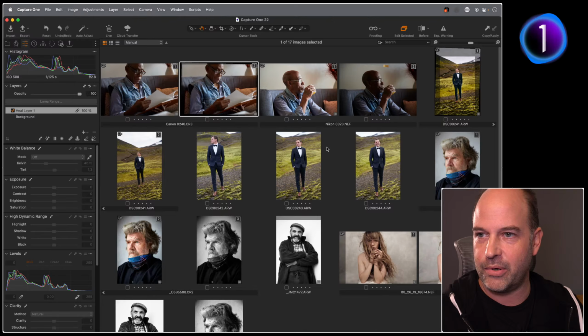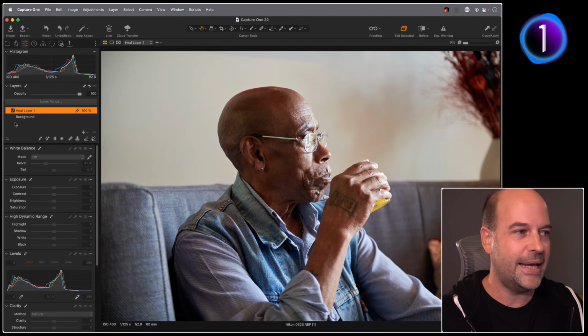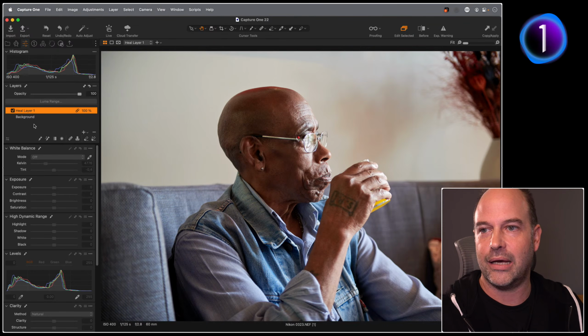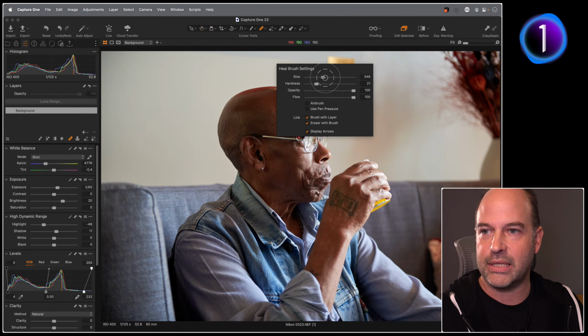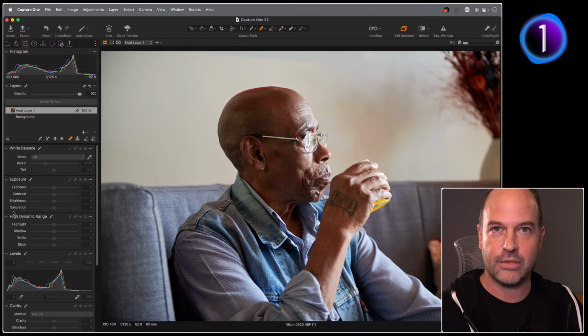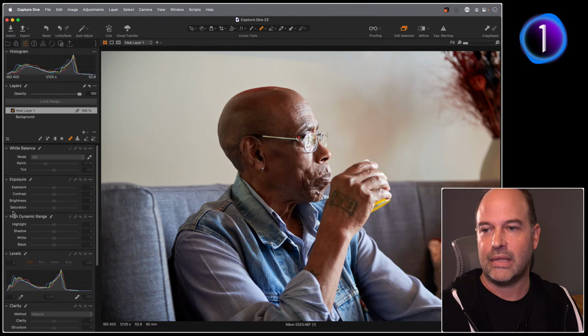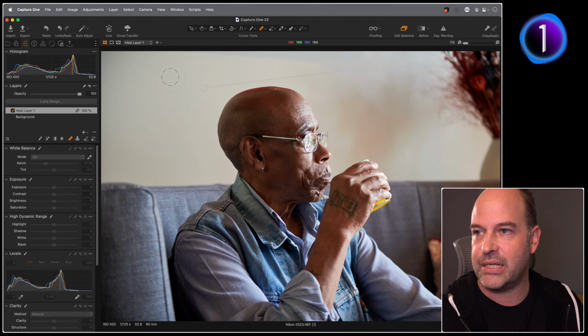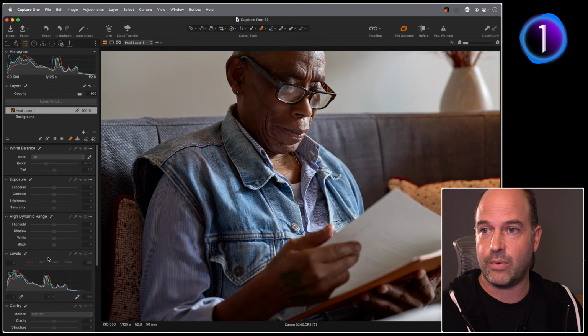Now what about bigger objects? While we're on the subject, let's just dive across to this picture. See anything on the back wall? Surprise! There's a big nasty bronze label or something like that. So the healing brush doesn't have to be just for little tiny things. It can also be for big stuff. And all I did was grab the healing brush to make this a little bit bigger and then wipe over without much care and attention, and away it goes. So it's not just for those little teeny blemishes, you can do bigger stuff as well. Obviously there's always going to be a limit to what those kinds of tools can do, but don't be afraid to use it on bigger things as well.